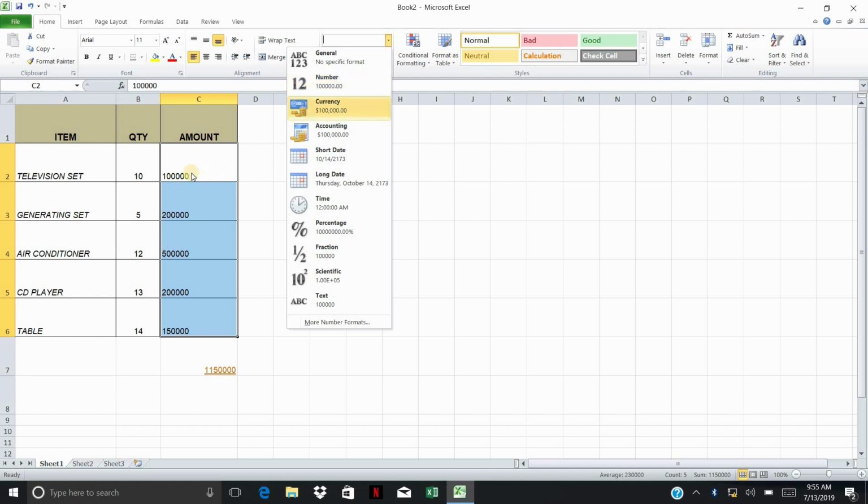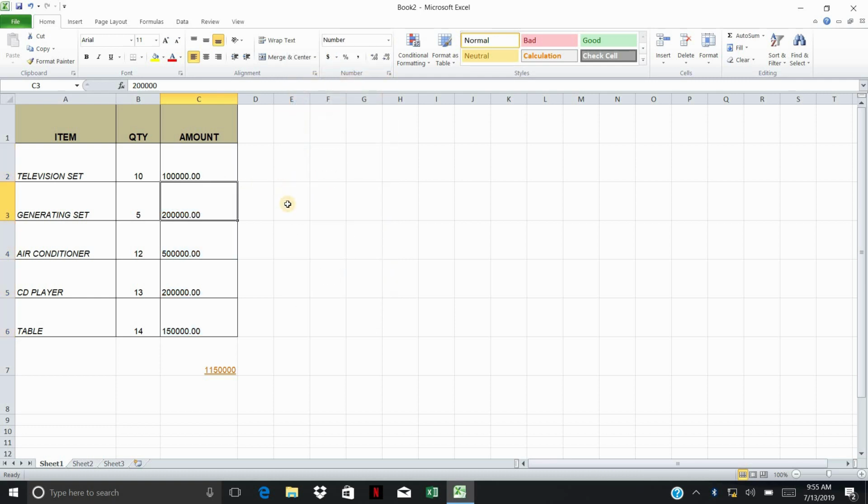Now, how do we format our numbers to what we want? Right here, when you click, you have this 100,000. It's telling us that this is a number. But General will simply give it a default value, either word or figure.